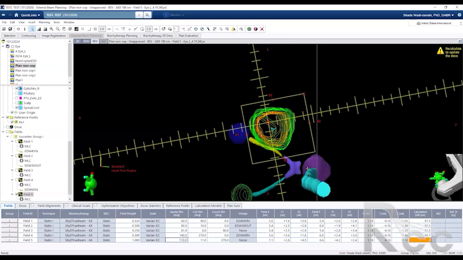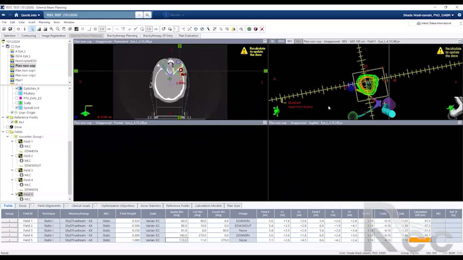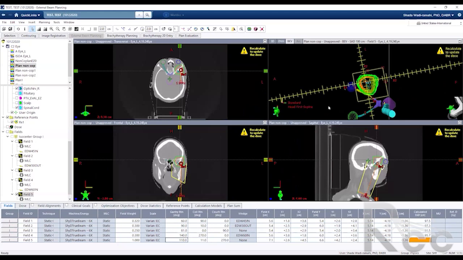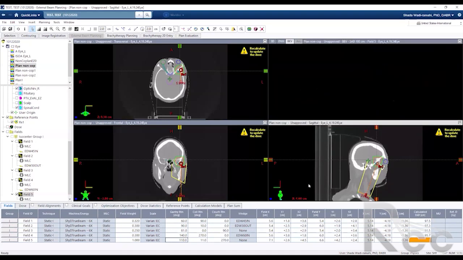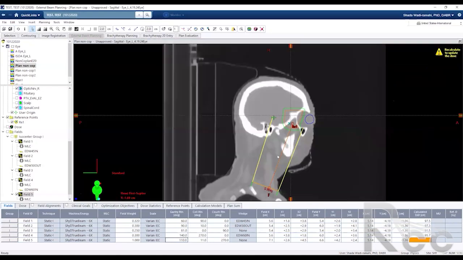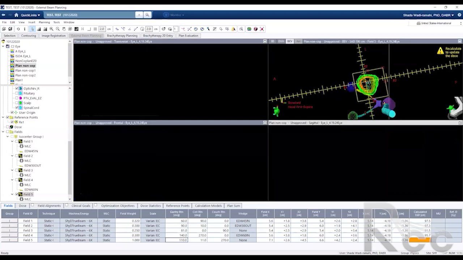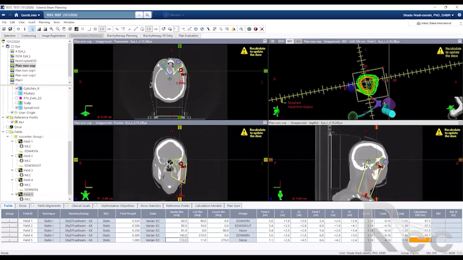I could just go ahead and deliver a plan that would crash into the table and crash into the patient. If you like computer games, and I know most of you, at least physicists, like to play with computers, you can see here how the beam we just chose has to go through the entire patient to deliver that angle. So you would love using the beam eye view and finding different combinations of gantry and couch angles you've never thought of before. The plan would look wonderful, but make sure you're not crashing into the patient. So I want to go now back to the presentation.